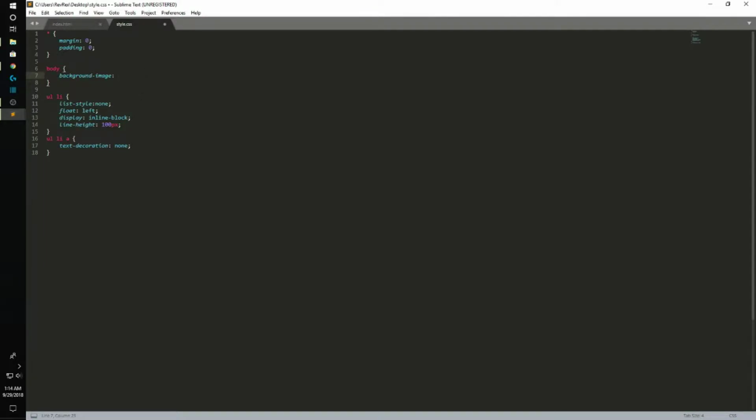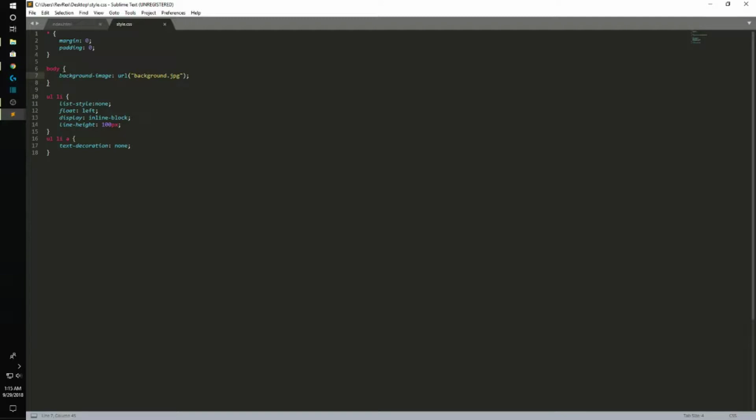We're going to be coming back to here, and we're going to be doing background image, URL, and then it's going to be background JPEG, because it is a JPEG file, and you're going to save that. Close it, save it.